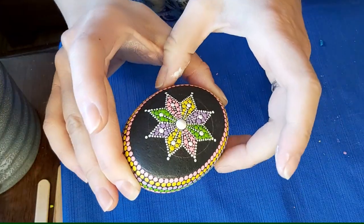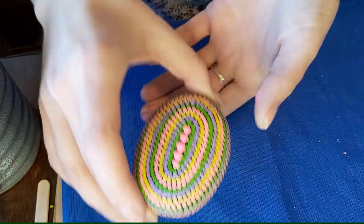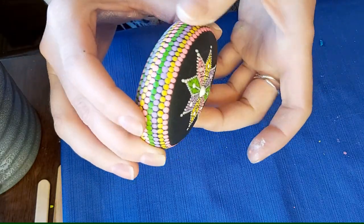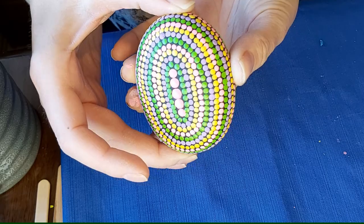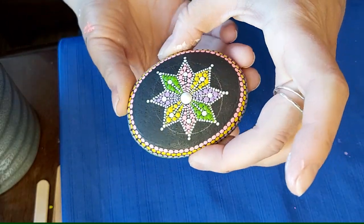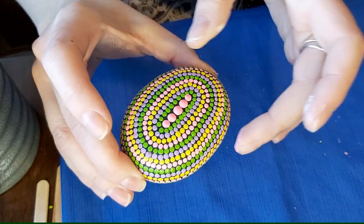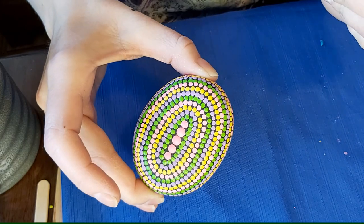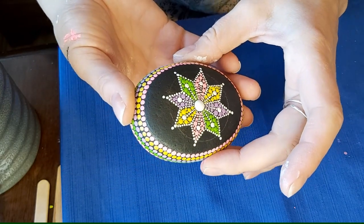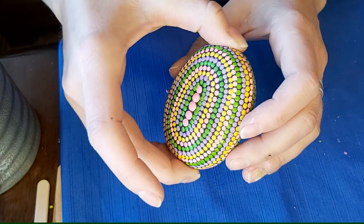I have finished up this stone for this part. As you can see, I've gone a little bit crazy here, but I was really loving the colors and the pattern, so I decided this stone needed to be a double-sided stone. It wasn't in the plan, but sometimes - actually a lot of times - that happens. Your plan kind of gets askew and you just go with it, go with your creativity and your vision, and sometimes that changes along the way.